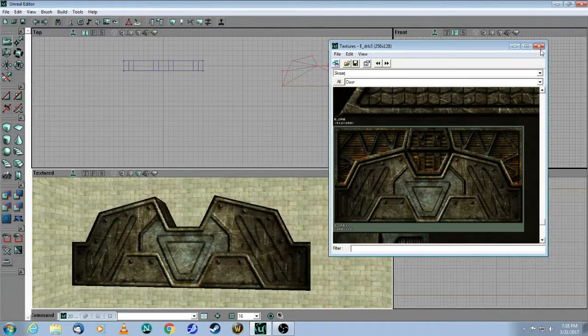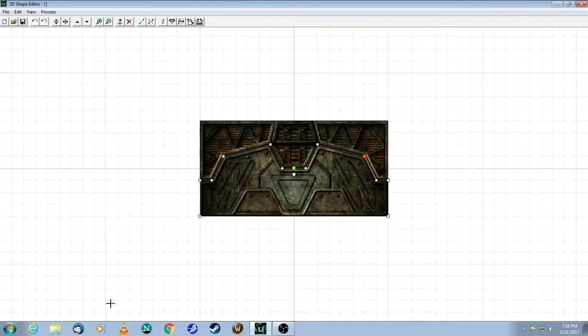So go back to the two-dimensional editor, and you want to reset all of these vertices. So just go new. And now we're going to do the same procedure with the top half. So I'm going to come up to here, and I'm going to need to add again a whole bunch of vertices. I think it's 8. Not sure if I added enough, but we can add more later.